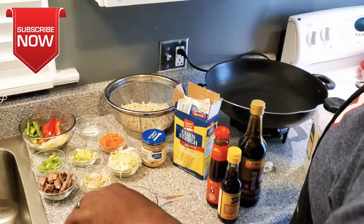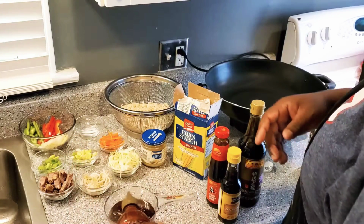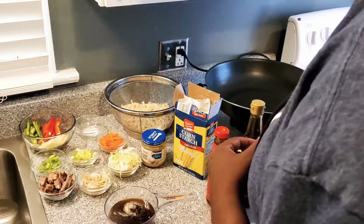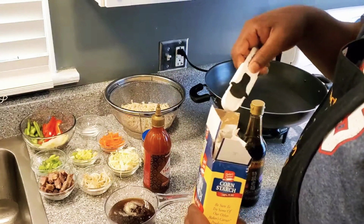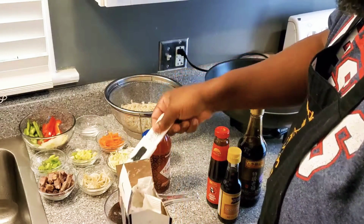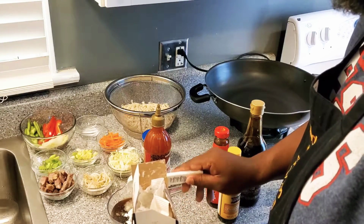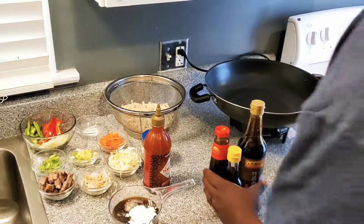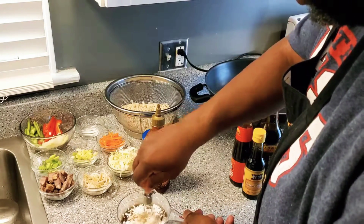Then we're going to add sriracha. I like the kick from the heat. A lot of people add sugar to it, and this has sweetness to it, so that eliminates me having to put sugar in the sauce as well. So we're going to go with about another 2 tablespoons of sriracha. Like I said, you can leave that out, or you can use it if you like. Then we've got about 2 teaspoons of cornstarch. This is going to help thicken our sauce when it begins to cook, so you can coat those noodles and get it all over and have it taste real good. So all we're going to do now is just give this a whisk, get it combined.